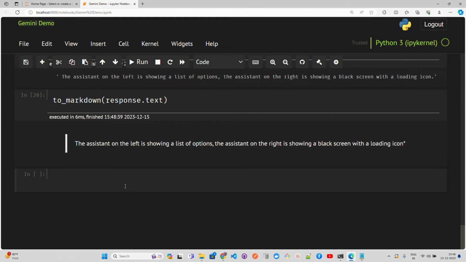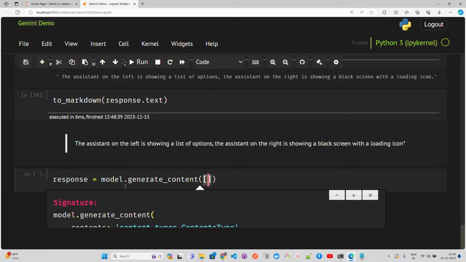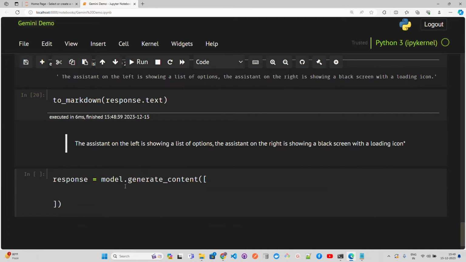Now, what we can also do here, let's try it out. Probably, let me just do a response equals. Here I'm going to write model.generate_content, and in generate_content, I'm going to probably define something like, generate test cases after identifying all the components.